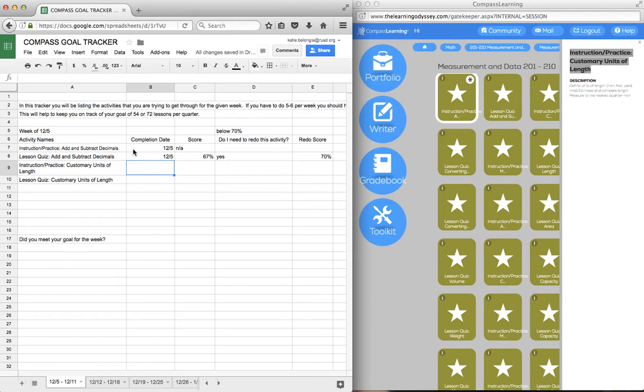Right, so we're asking that students do this every week. I ask that they do it sometime during the day Monday, before they start working on Compass Math for the week, or they can do it Sunday night. I just ask that it's done by Monday so that we can check it and I can have conversations with them during our conferencing to help keep them on track. At the end of the week, they're also going to determine, did I or did I not meet my goal? And we're going to talk about that and use that when we talk about our goals within math class and our MAP testing.